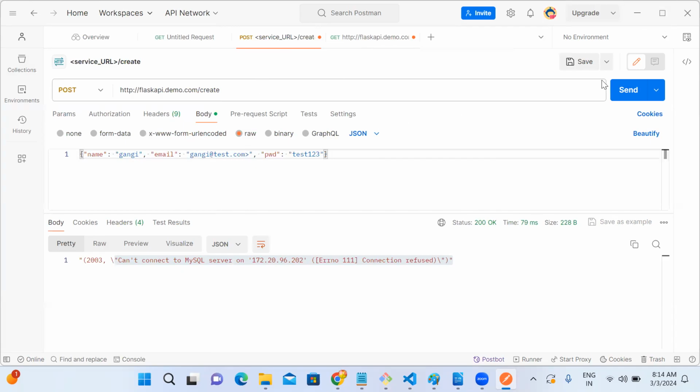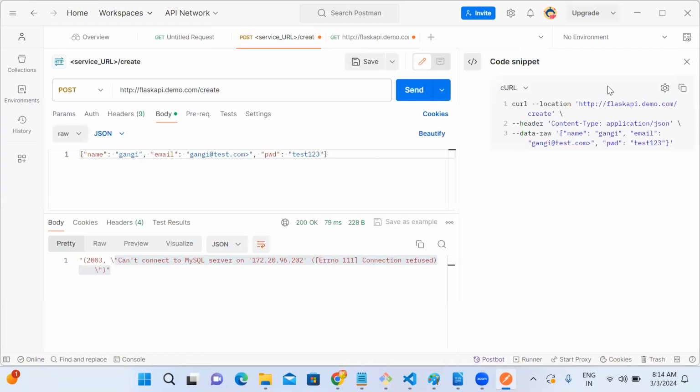In this tool, if you go to the left side, you will get a curl URL. Before coming to your application, the developer has tested it on his laptop or in some dev environment. You ask them, can you export your Postman related queries and share them with me? Normally they can export it and give you a JSON or this curl command. You can take this curl as it is, whatever they have given.